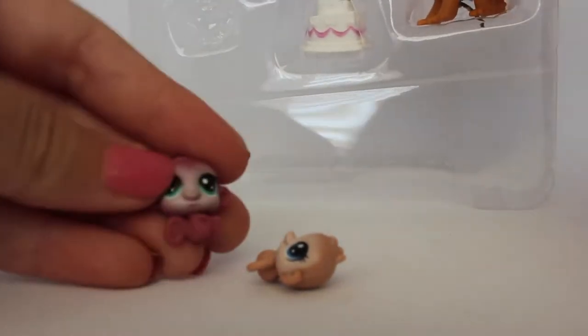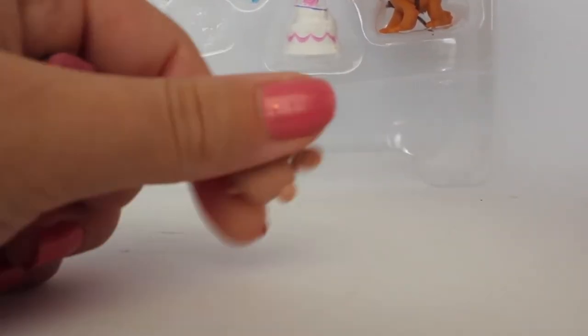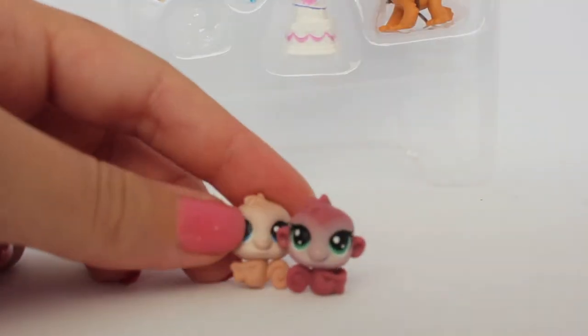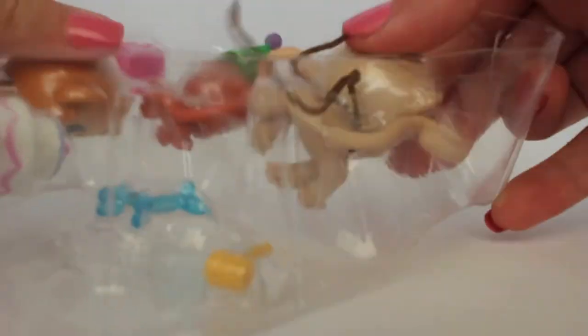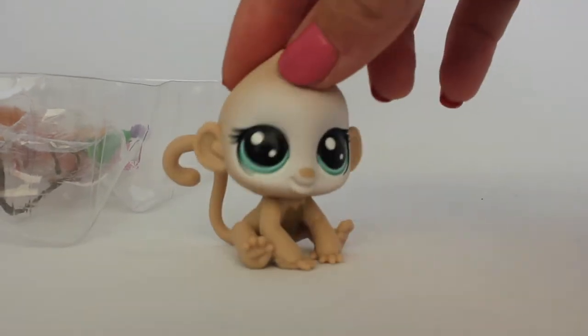Alright, so now I'm just going to take everything out and we're just going to pop this thing on one side. There's another one down here, we'll get this little guy too. Oh my goodness, look how cute these are. These look like the old Littlest Pet Shops, but they don't have the little platforms — they have little holes on the bottom. Adorable. Now I'm going to pop out these little pets here. I can see there's this little brown thing, so I got to untie it and just pop it out. There we go. How cute is that? I love it.